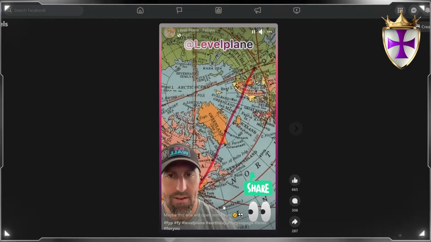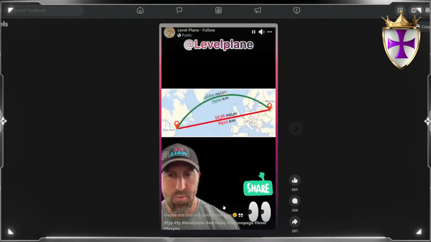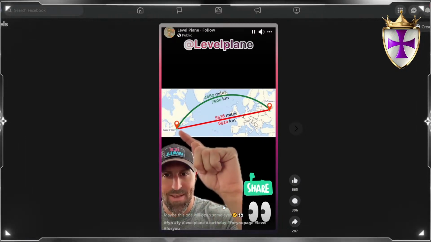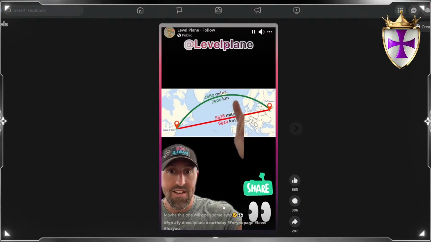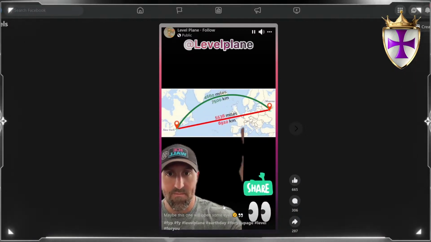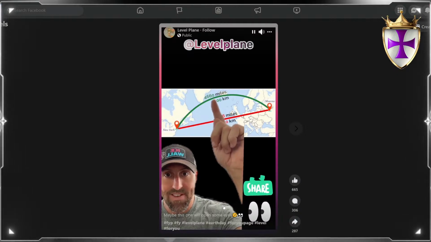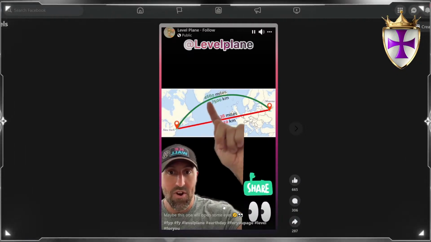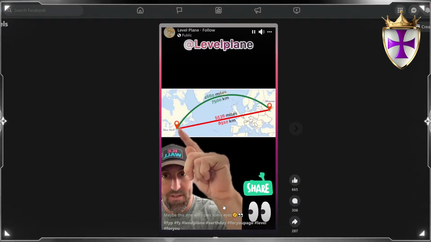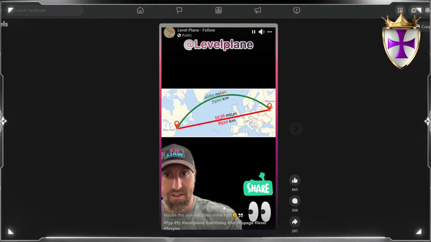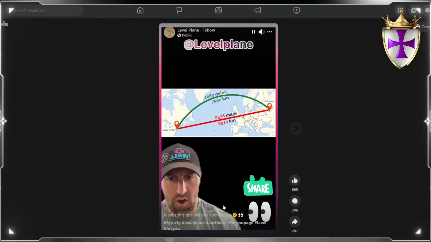Now let's look at what the flight path they show us actually looks like. So when you pull up the actual flight path, this is what it looks like. They make it so it arcs up to Greenland and then down to Moscow. And notice the distance is actually shorter on their curved line compared to this one if you were to just go straight from New York to Moscow. Why would that be longer?